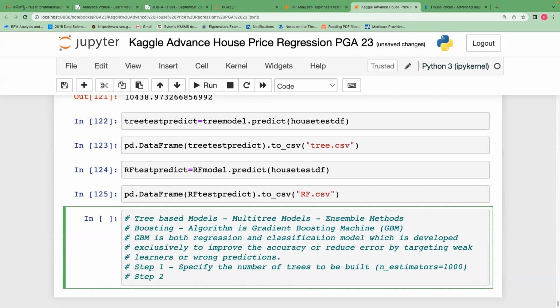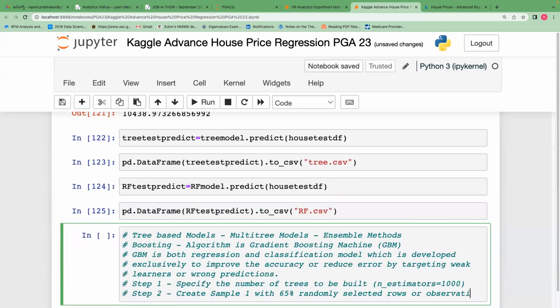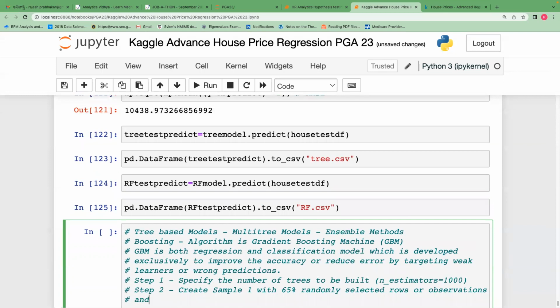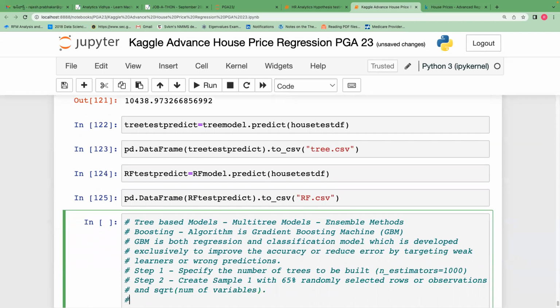Step 2, create sample 1 with 65% randomly selected rows or observations and square root of number of variables. You will create sample 1.